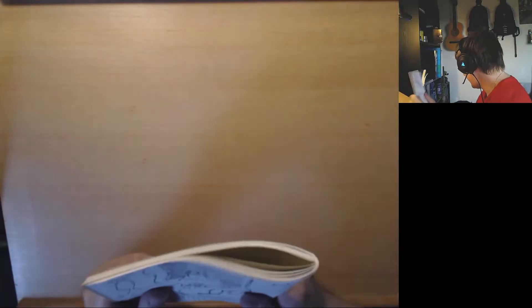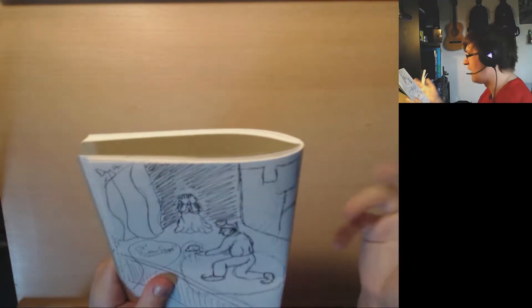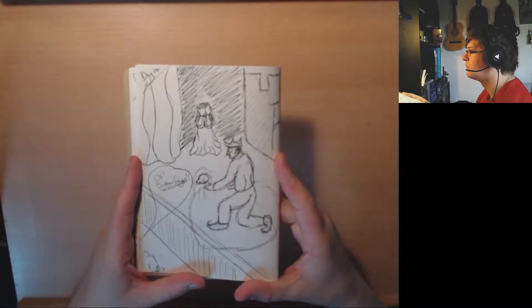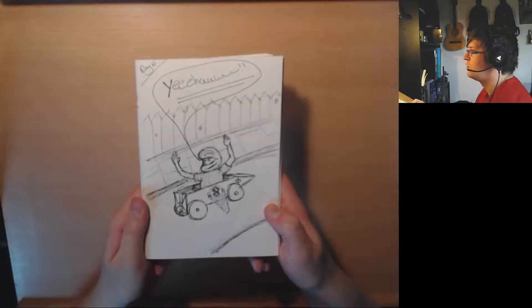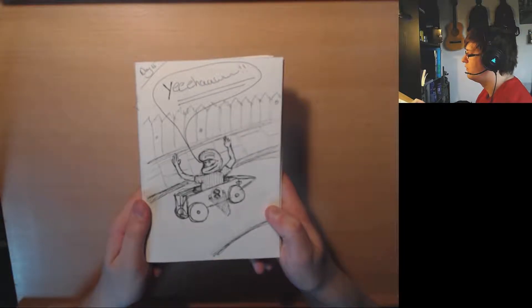I thought I got the motion down on this one quite okay. We then had a Hamlet actor who fumbles and drops his skull during a performance of Hamlet — I've never seen Hamlet, FYI. Another one is an imaginative child playing with a cardboard box — the old boxes kids used to make into a race car. Then illustrate macho.